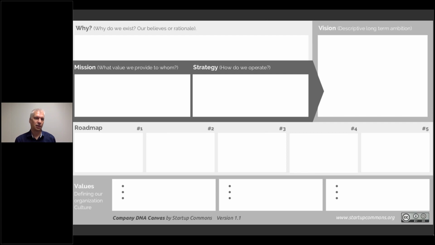And then below there is the mission. The mission is the value that we're delivering on an ongoing basis for this market. And the strategy is then how we are doing it. When we believe the world looks like this, and this is the vision of how we envision our company to be in 10 years, during that time we focus on delivering this value for the market in this way, and without defining what the products are, this is the strategy for how we are going to do it.